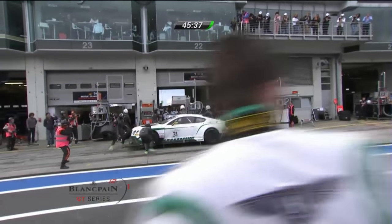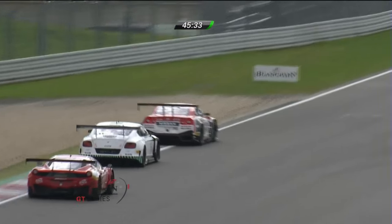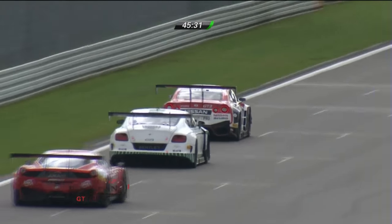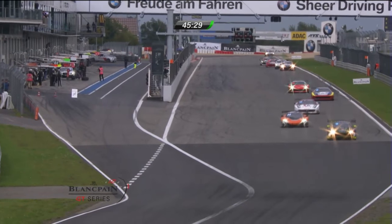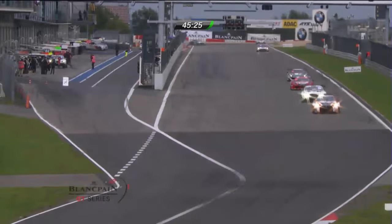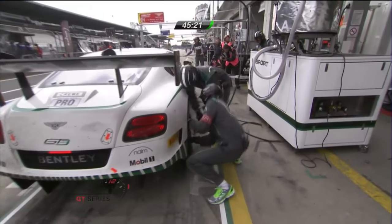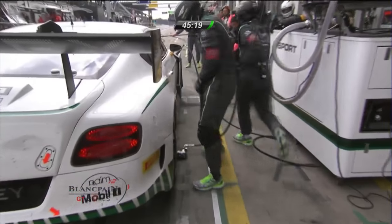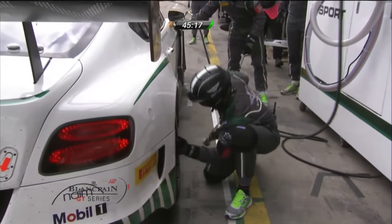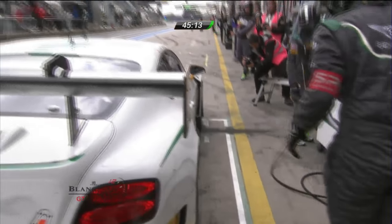Yeah, 31 is in then, giving up the race lead. And remember that the number 7 car was on the fourth row of the grid, so it wasn't massively out of sequence, but a bit further back than they wanted to be. So number 31 will lose places, of course, by pitting under green flag conditions like this. The 7 car, remember, pitted when we had the safety car period. And so the order is going to be shuffled once again. But at the end of this stop, the cars are going to be good to go to the very end. 45 minutes of the race remaining.